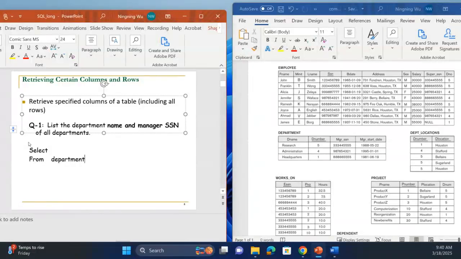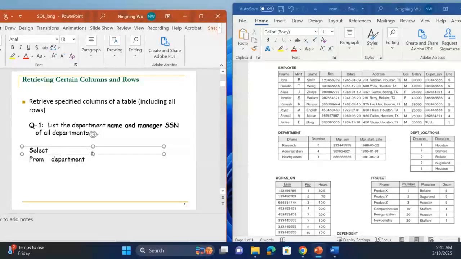For the Oracle database, table names and attribute names are case insensitive. So although the printout of the department is all in uppercase, we can simply write the department all in lowercase, because in the Oracle database that's case insensitive.